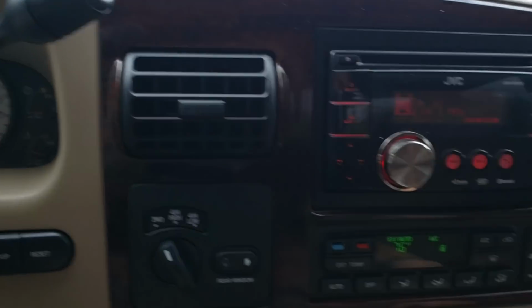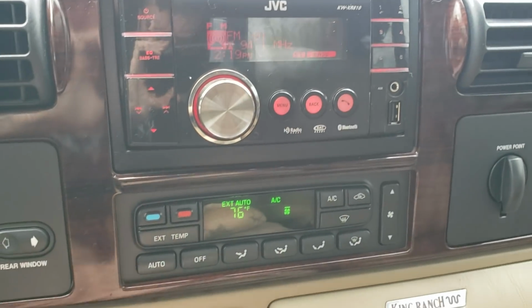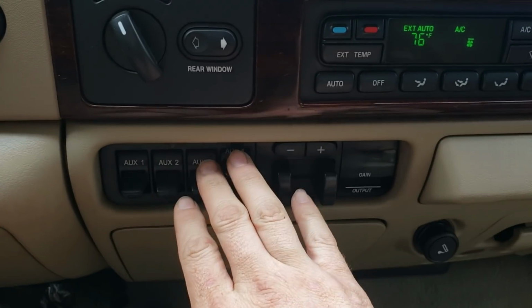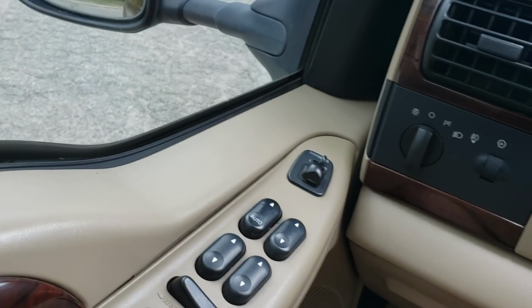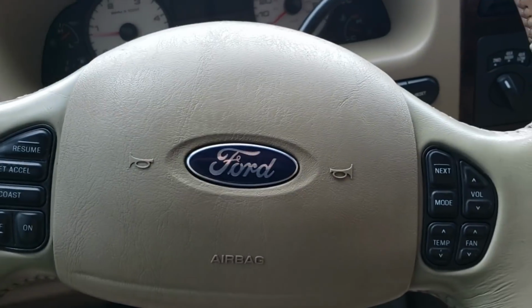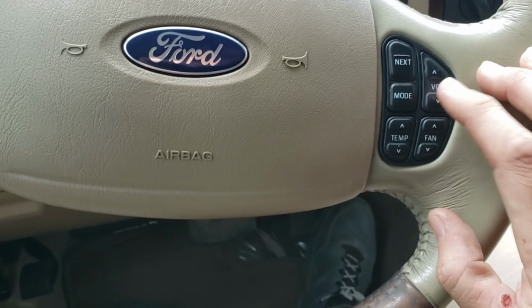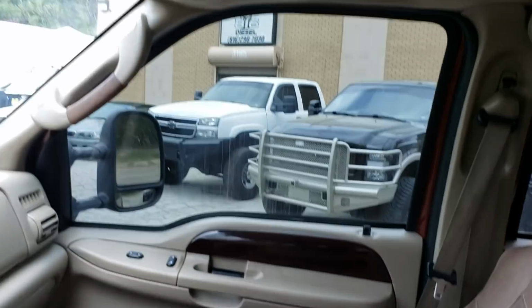It's hard loaded. It's got aftermarket Bluetooth USB auxiliary head unit, so you can get your phone hooked up and your music hooked up. Auto climate control AC, good heat. AC is ice cold. Just got back today. Upfitter switches. You got trailer brakes down there. Power sliding rear window, 4-wheel drive. Power windows, power locks, power mirrors, and it does have heated power seats on both sides. It has the controls on the steering wheels for your volume and for your AC fan, both of which work great. So all the options except for the sunroof. Other than that, this truck is hard loaded.